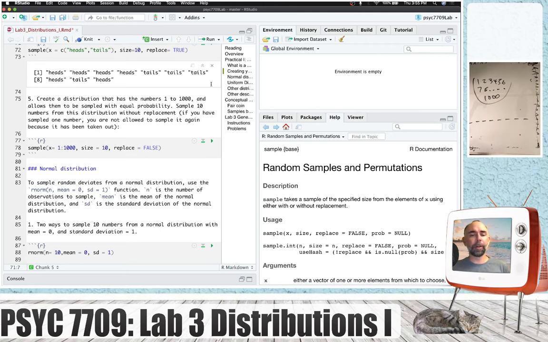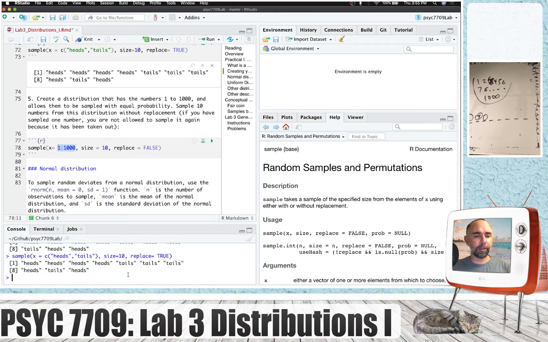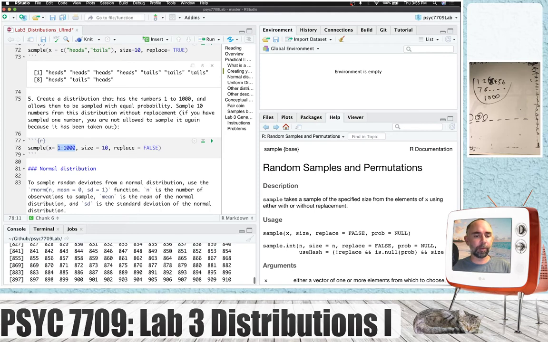Every time you take out a ball, you put it here, you line it up and you see what number it is, whatever numbers we're going to get. If we already took the three out, we can't take it out again. So there'll only ever be one of each number in there. And we've set that up. This creates the vector of values from 1 to 1,000. So it's like putting all of those things in our little bowl.